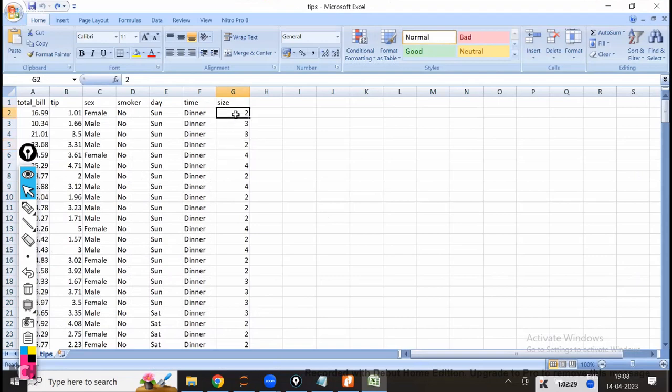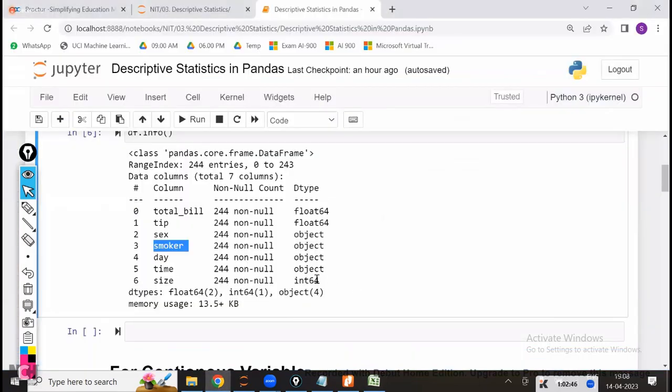Here, for example, let us take like this. 2.0 is there. 2.0 means 2 only now. But assume that 2.1 is there, and you have got the size as float in the given data set. Hey, how can the float be there? Size means the total number of people who visited the restaurant. The number of people can be either 1 or 2. How can 1.1 or 2.1 be a float? It means something is wrong, there is some mistake in the data.